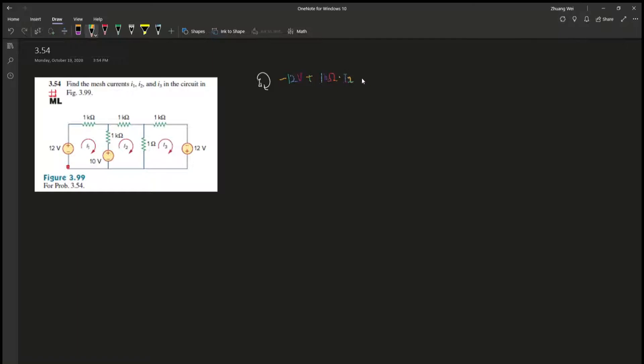And then here's where things get a little tricky. So i1 is going this direction, right? So you have two currents conflicting with this resistor. i1 is going from top to bottom, i2 is going from bottom to top, so they are in conflict with each other. And how do we determine who's positive and who's negative is a matter of perspective, right?